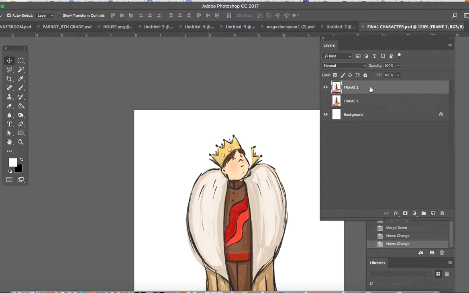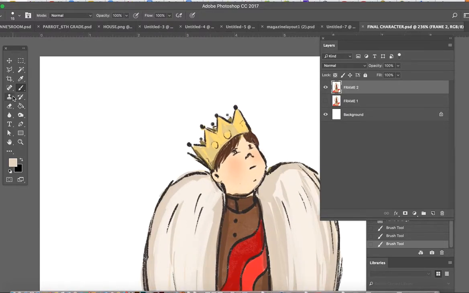So what I'm going to do is select my frame 2 and color over those parts. I'm going to use my eyedropper to select the color and go in and just clean up the background a little bit. And then I also want to clean up in here too. You could use the stamp tool if you know how to use that, but I can also just pick up colors and fill those colors in. Zoom in a little bit more.